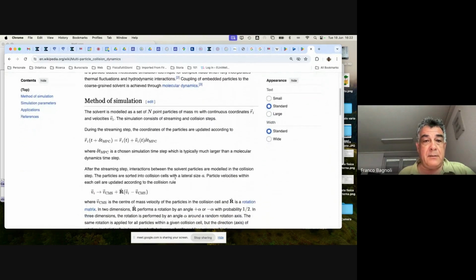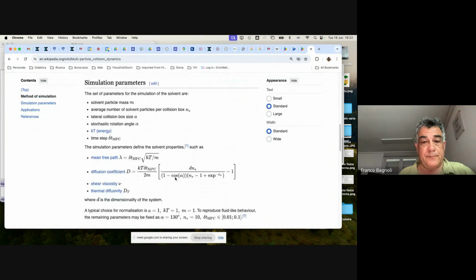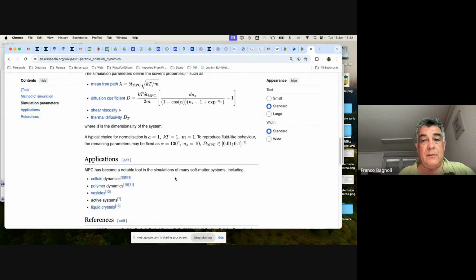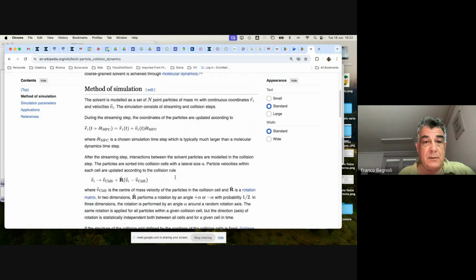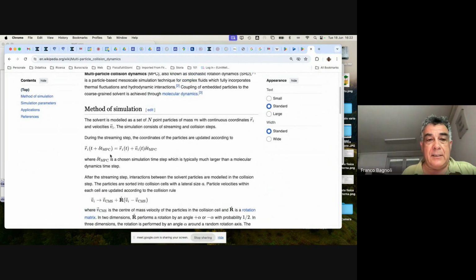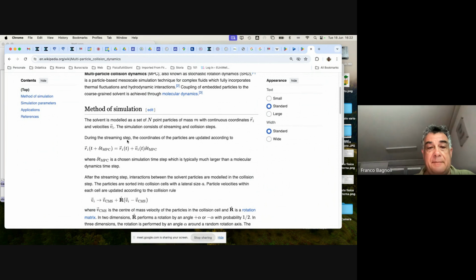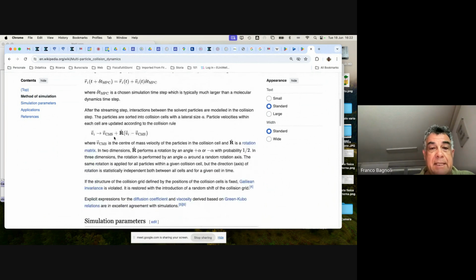Okay, essentially you have a free fly step. Then you remove the velocity of the center of mass from each particle, you rotate all of them by the same angle, and you sum again the velocity of the center of mass.